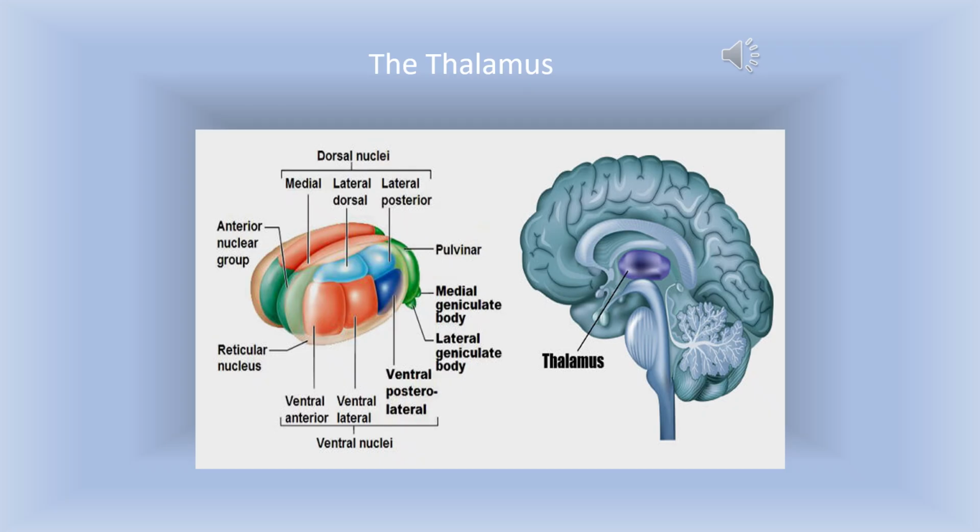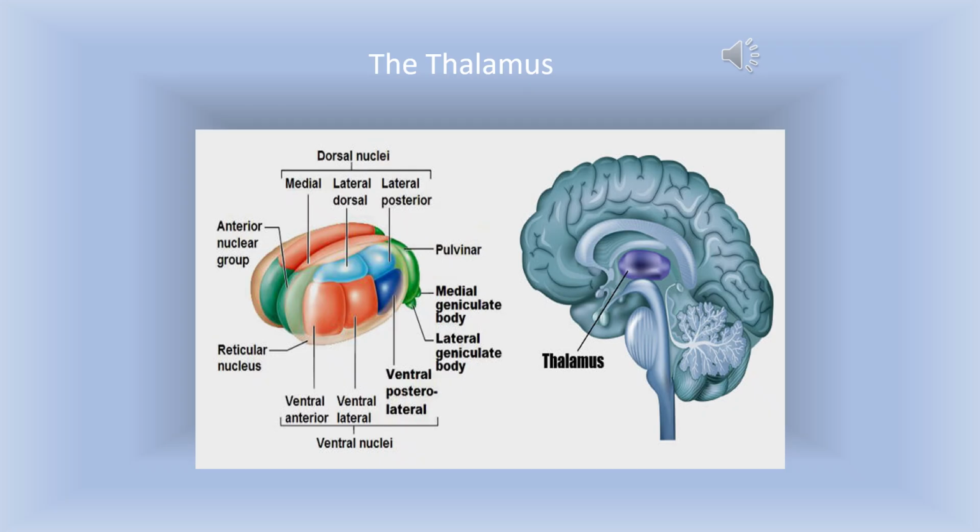Some of the nuclei are influencers of the descending pathways. Well, the descending pathways are motor pathways coming from the motor cortex, going down toward the spinal cord. Well, those are motor signals. Well, the motor pathway goes around the thalamus. If you don't believe that, go back and look at that structure called the internal capsule. The internal capsule goes around the sides of the thalamus. It doesn't go through it.